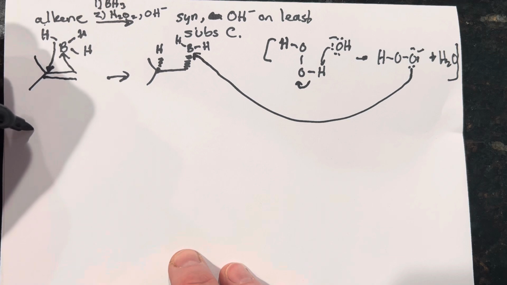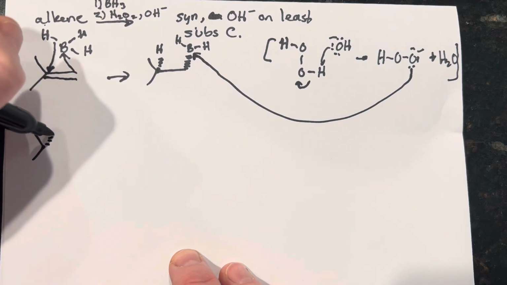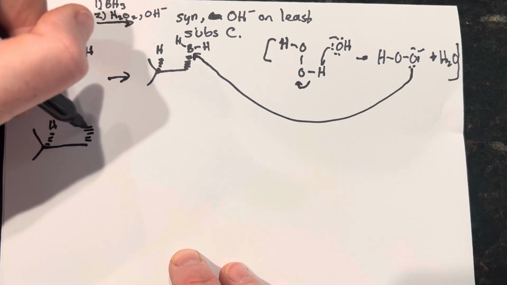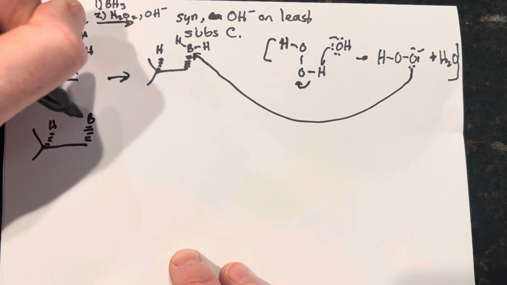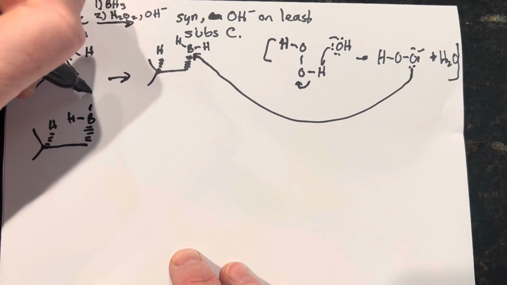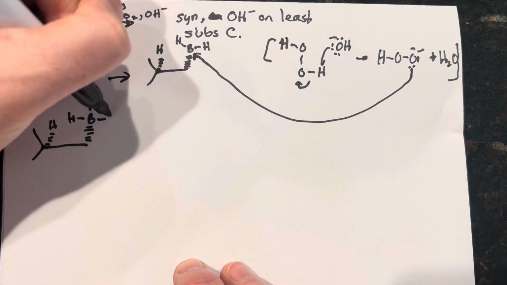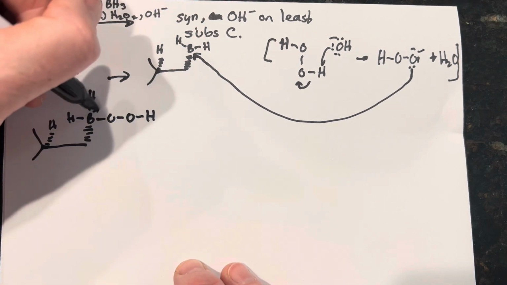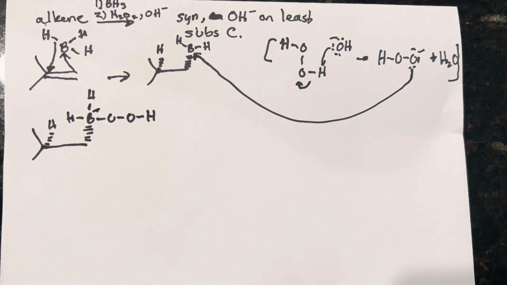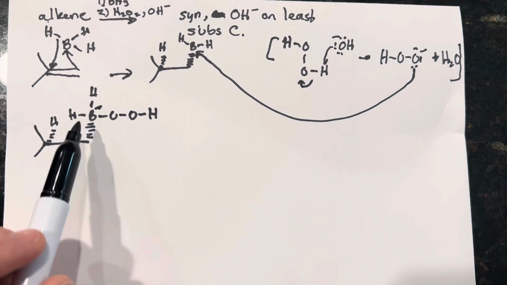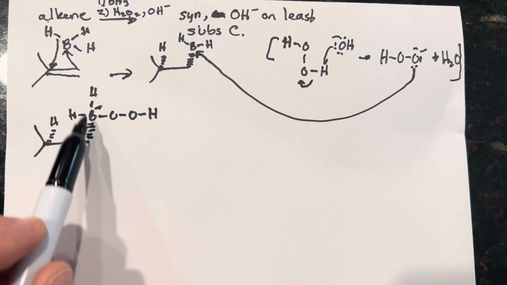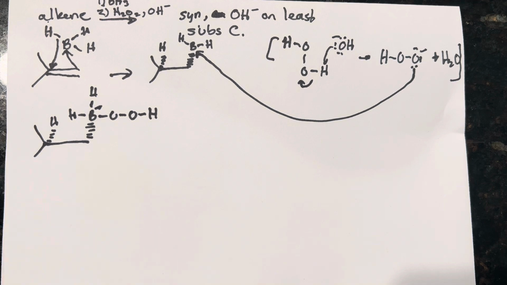Now I'll just keep the wedges and the dashes to clarify things in case you have something that's a little more stereogenic. So we have a boron with a hydrogen, and now it's got this whole OH thing on it. And boron's now got lots of electrons, so it's got a negative charge. Remember, if you ever forget, valence minus sticks minus dots. The number of valence electrons it has is 3. It's got 4 sticks touching it, so 3 minus 4 is negative 1. That's why it has a negative formal charge.